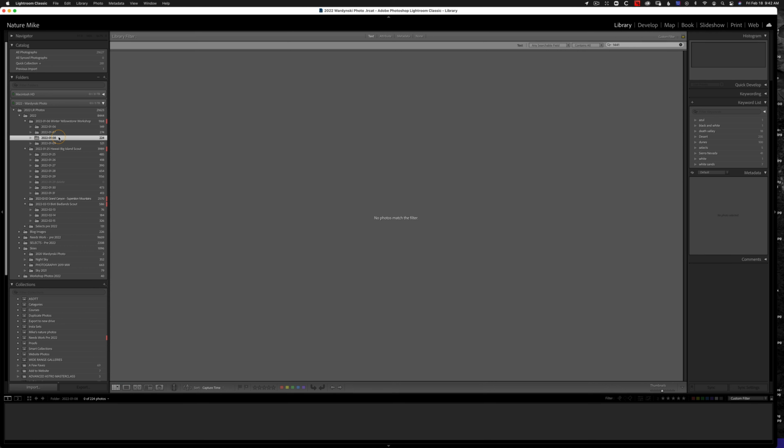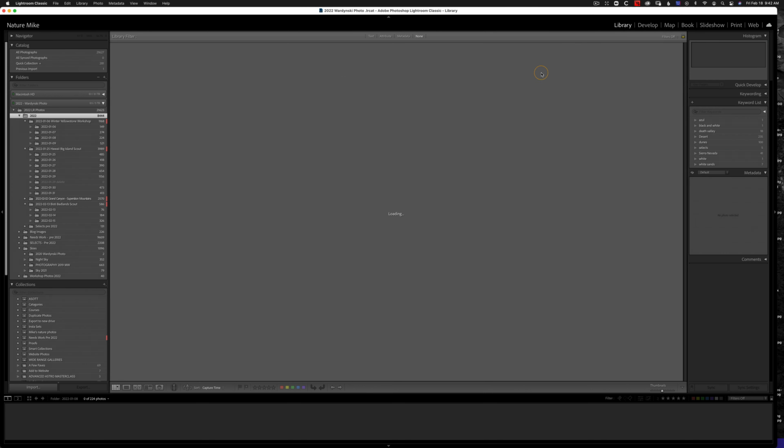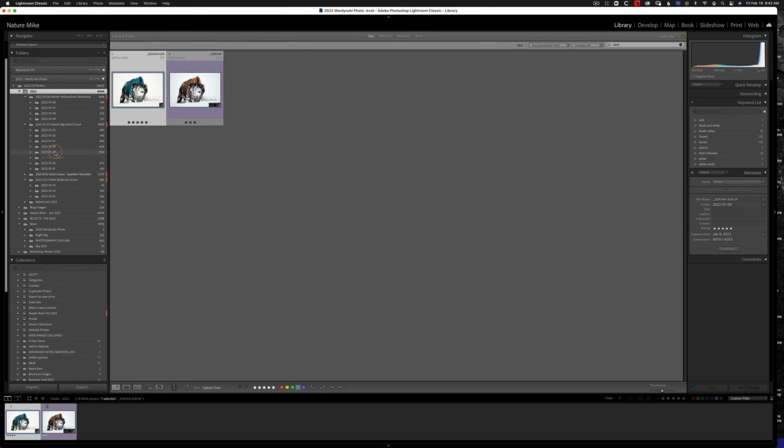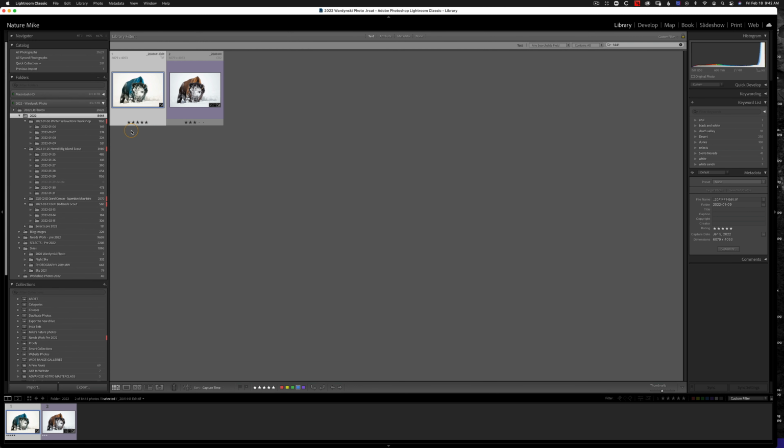So if you have a big catalog and you have no idea what folder that photo might be in, you can always come up to your parent folder. This is why it's nice to put all of your images under a single folder, because I can come up to 2022 and then I'll do a search for 1441, and there are my photos that I'm looking for. Now I know these are in 2022, but where in the heck are they down here? Well, that's really easy to find out.